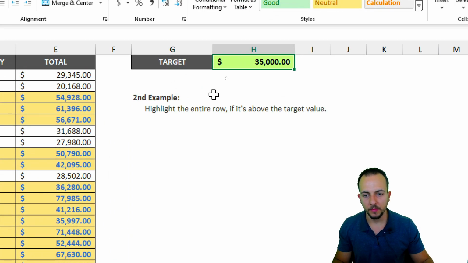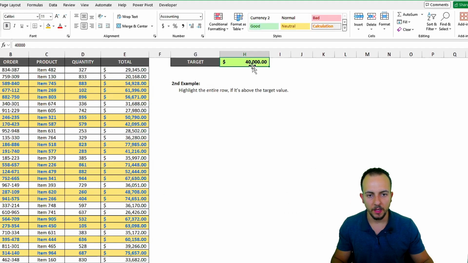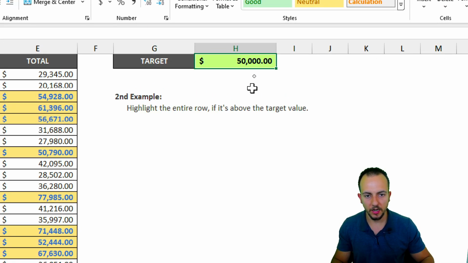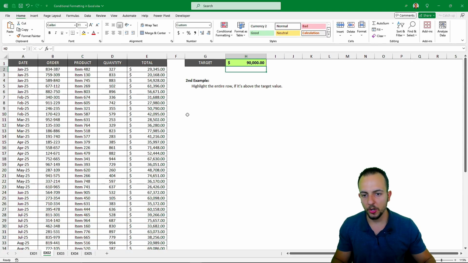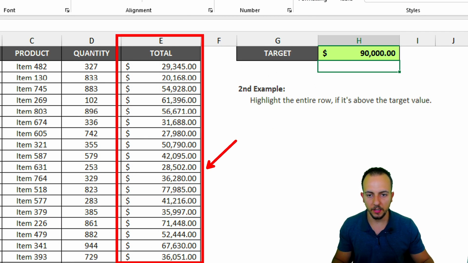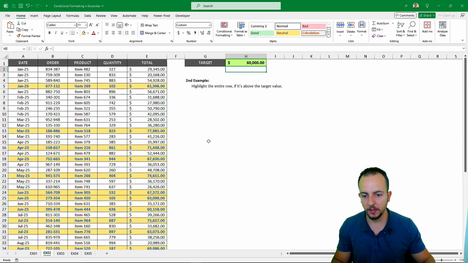Let me change the criteria here. So this is why it's important to use a dynamic range. Now, instead of using 35,000, maybe I can change to $40,000. Let me hit enter. And as we can see, now a couple of different rows are not being highlighted anymore. If I change to maybe $50,000, enter, we can see now we also change the highlight of the rows. And if I use a larger number such as $9,000, none of those rows are going to be highlighted because, of course, there is no such value here in the total column. Let me go back to maybe 60, enter. Okay, here we have it. So this is how we can use, again, the conditional formatting in Excel.